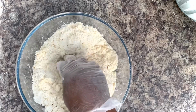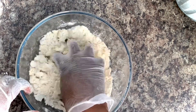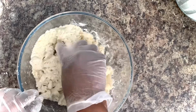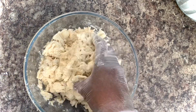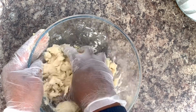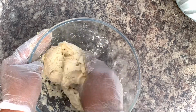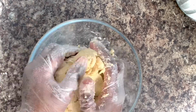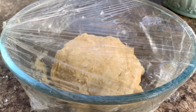And after a few minutes that's done, and I'll just make a little well in the centre, and I'm adding some ice cold water gradually just to form a dough. I'm not going to have to work too hard to knead the dough together. When there's enough water, everything comes together really easily. Now that's done, I just wrap with some cling film and I'll pop that into the fridge to rest.